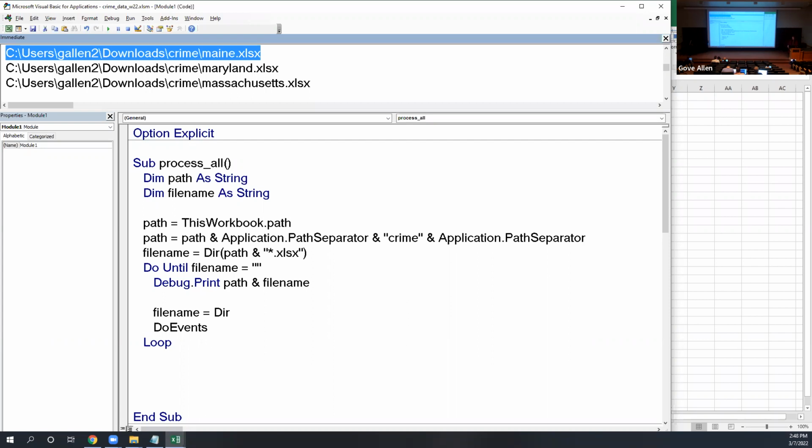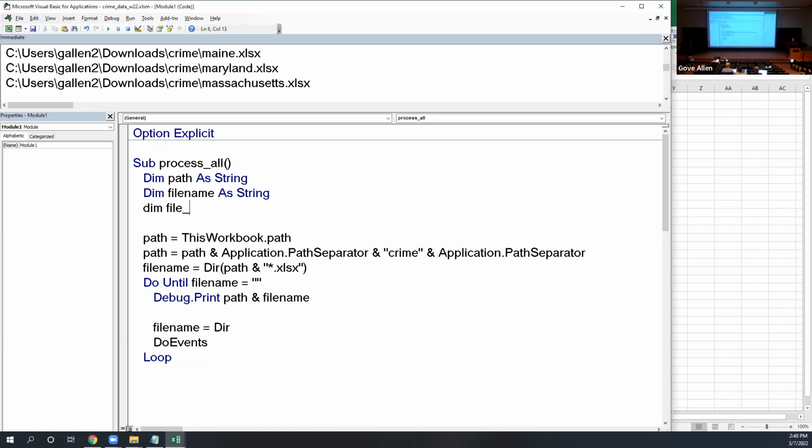We've talked about collections. Your workbook has a property called worksheets, which is a collection of all the worksheets. The application has a collection called workbooks, which is a collection of all the workbooks. What's a collection? It's just an object that has references to lots of other objects. But we can make our own collection from scratch. Here's how we do it.